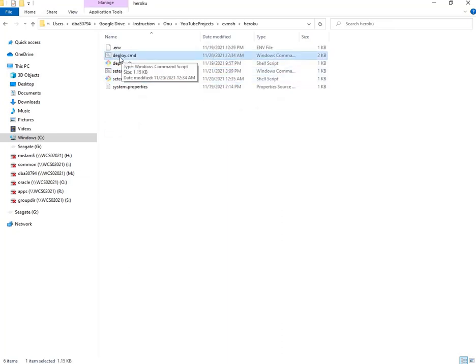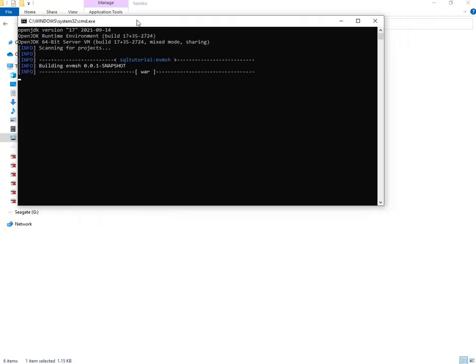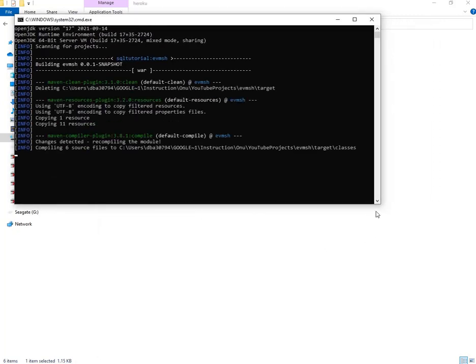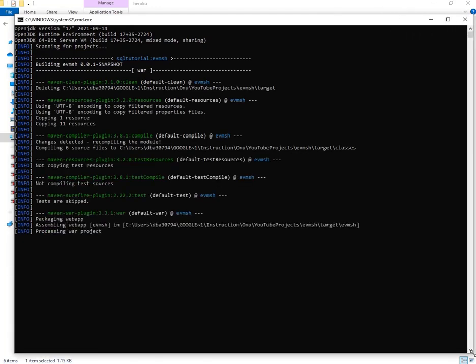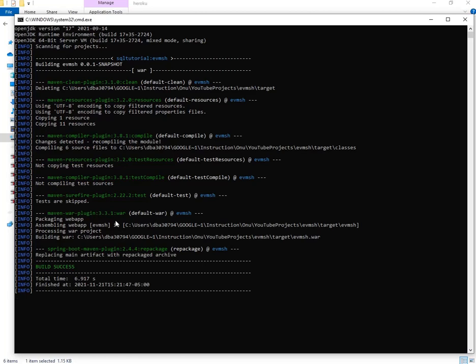All you're going to do now is double click on this deploy.cmd. That's what I'm going to do. And as you can see, it's going to run like this. Now it is compiling the program. I have already run this several times, so it's not going to download all the Maven repositories, but in your case, maybe it's going to start downloading a whole bunch of repositories initially. But don't worry about that.